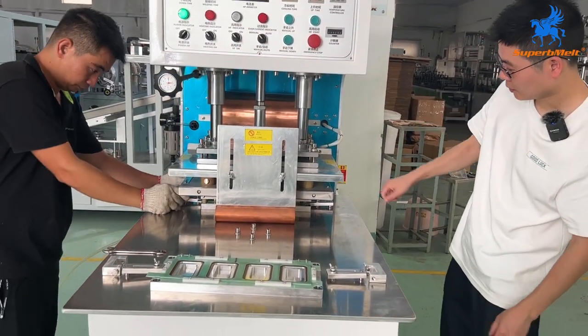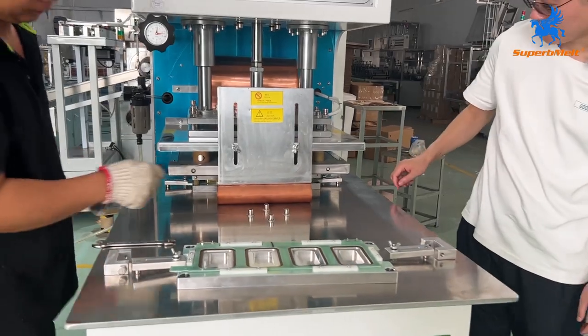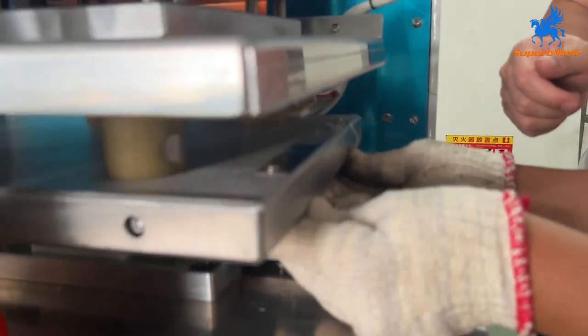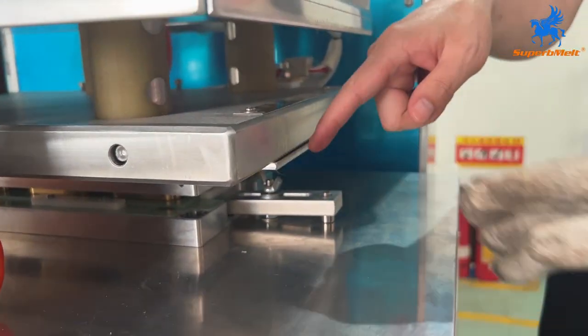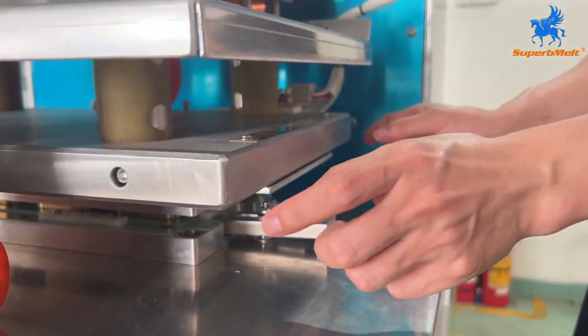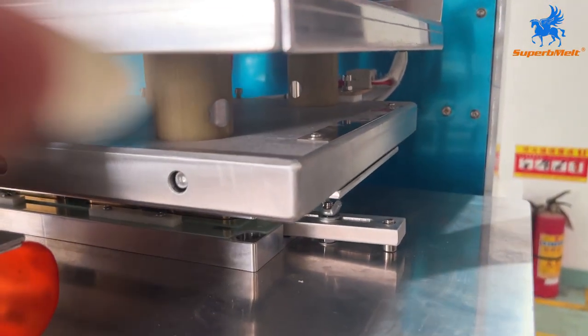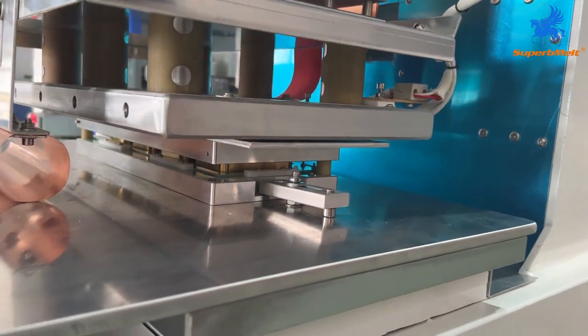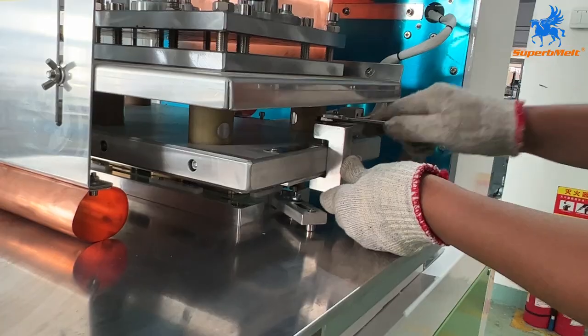Come down. Okay. So we make sure it is the same distance. And the left and the right also have the same distance, a little off like this. Okay. So for now, we can install.